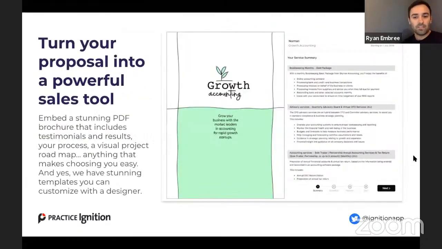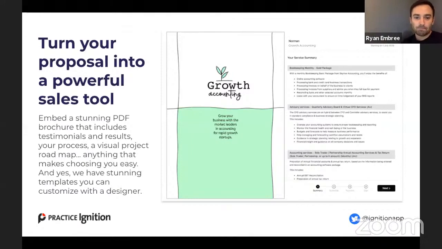So what does Practice Ignition actually look like? We talked about the problems, but with Practice Ignition, you can send off a beautiful looking digital proposal that lays out that scope of work that you're going to do. So it's broken up into different services. In Jetpack, you've got your jobs. So think of just matching up your services to your jobs. So if you do bookkeeping, you'd have a service for that, and then you'd have a job back in Jetpack for your bookkeeping.